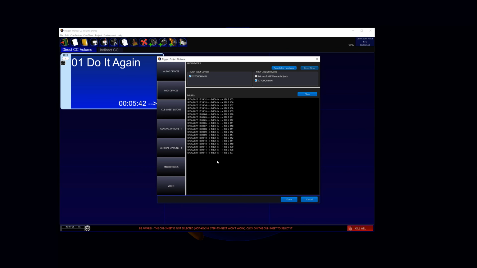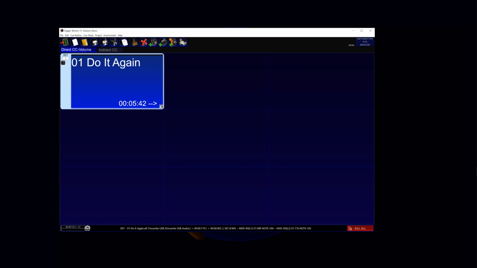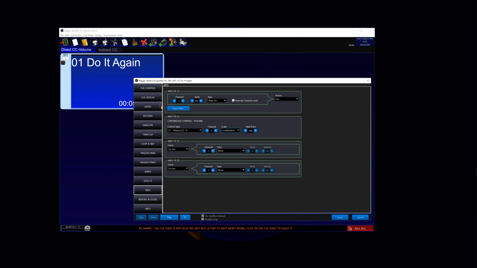If I turn it anti-clockwise, it decreases to a nominal null point of 100 here. So that would be effectively my unity gain on this device. So if I click done to that and we look at the MIDI configuration of this audio button, we go to the MIDI page, you'll see MIDI receive level 1 is just simply going to be my associated button on this device, which will play the particular cue.